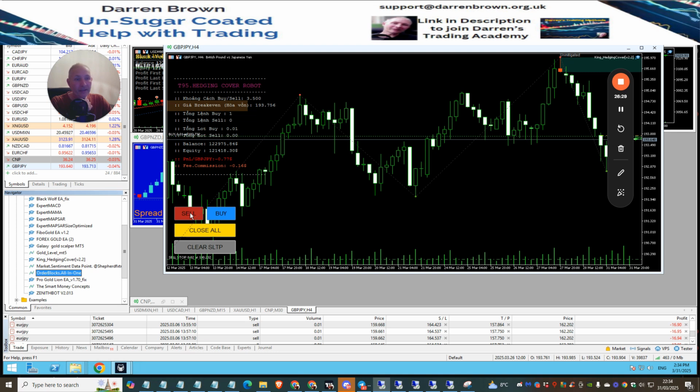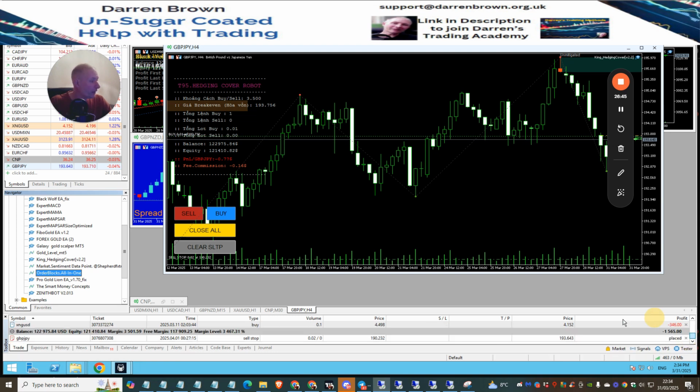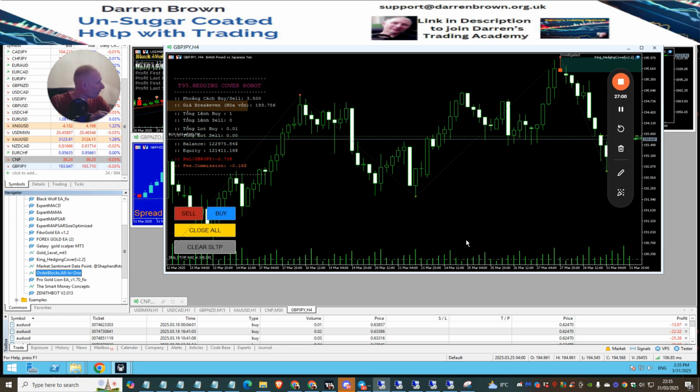If you wanted to manage your trade, you can just click on sell and buy, so you can buy and sell using these indicators, as well as the King Hedging Bot, which is also working. If we scroll all the way down to the bottom, you'll probably find that the bot has already activated at a few points in here. It will be active at some point when it starts to take a trade, because what it normally does is log in and log out. I think at the moment markets are closed. This is the reason why it can't make a trade, and it will wait until it takes a trade.